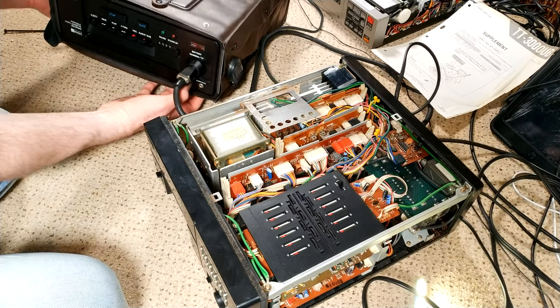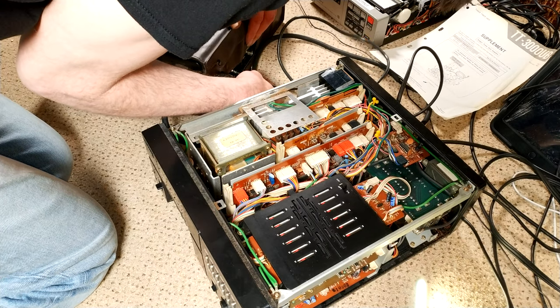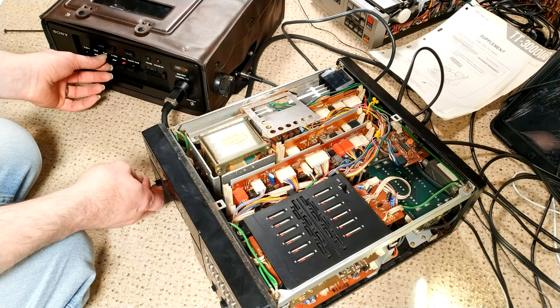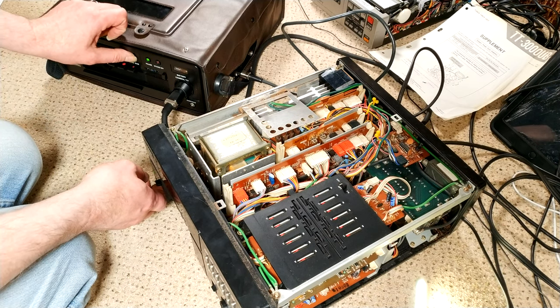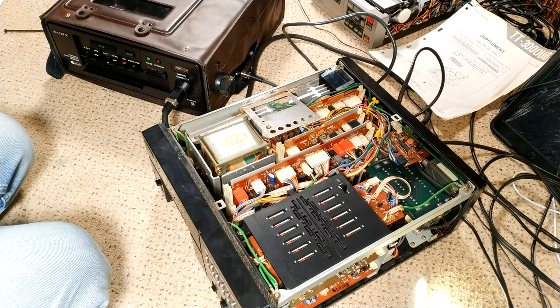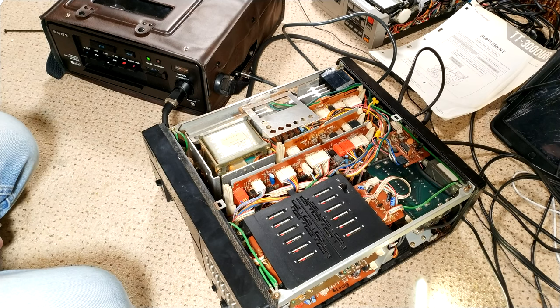So, it does have some power. Which goes that way round. Yeah, and it's still in pause. I think that part of the circuit board is just too far gone. Oh, it's a shame, isn't it?